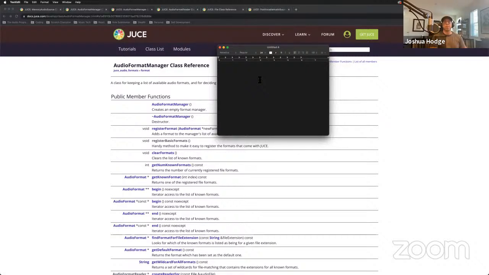I find that very helpful. So we're going to need something that has a file location, right? Load an audio file from a location.